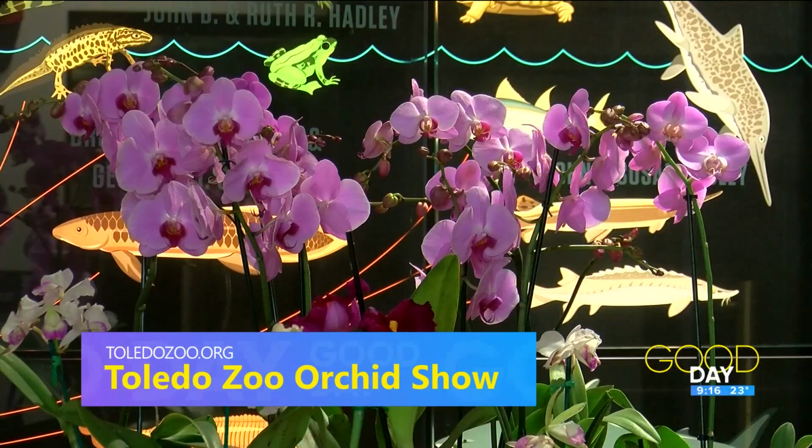So that's a little bit of both. We do have bidding for specialty orchids that goes throughout the year, and we'll be advertising that here soon. And then the Saturday after the show, so the first Saturday in March, from 10 to 2, 9 o'clock if you're a member, we have an orchid sale where you basically come, you bring a wagon, and we mark these orchids down quite cheap so that we can get them out the door, recoup some of our money, but also people get to take home a little part of the show with them. Yeah, take that show home with them in those beautiful colors, those rich smells like you mentioned.